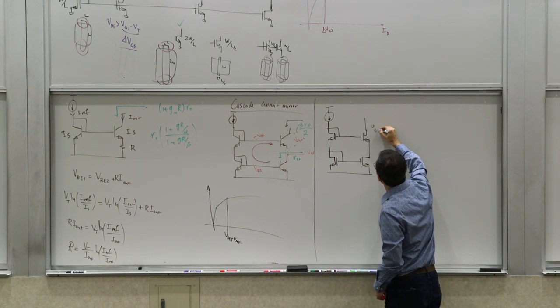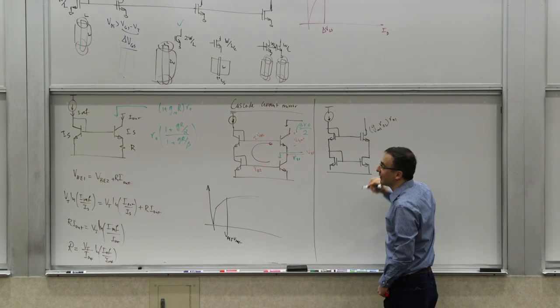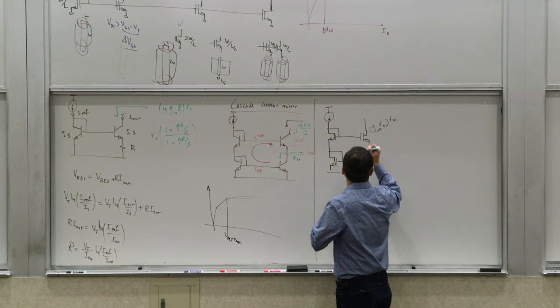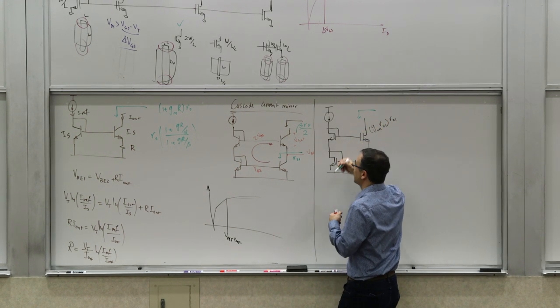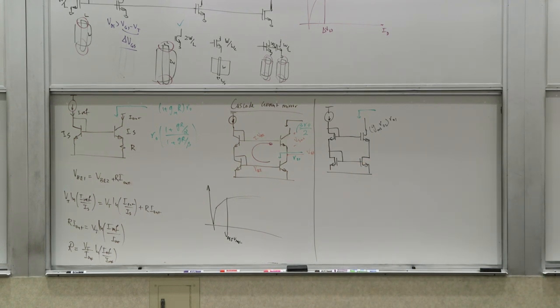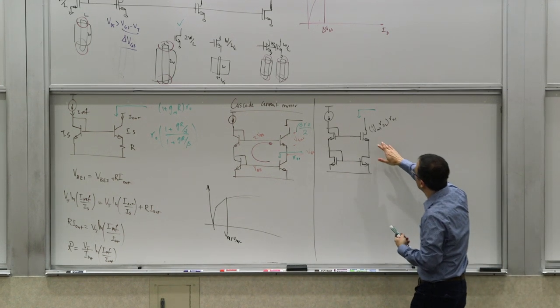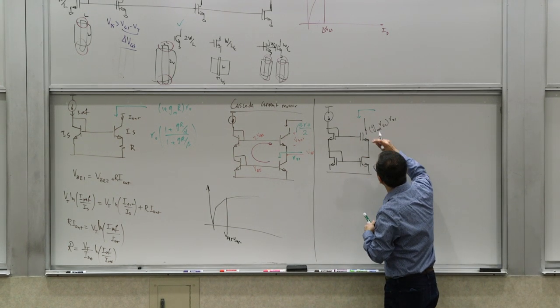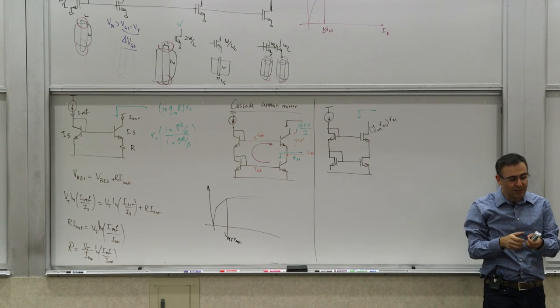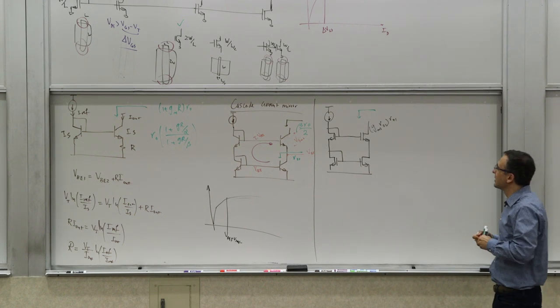It's gm2 ro2 of this transistor times ro1, roughly. And here, that issue doesn't exist anymore because there's no base current and all those things, so this is basically what you see in a cascode MOSFET. But here, the key question really is, how low can this voltage go? What is the lowest output voltage this can be? Well, let's look at the DC voltages and see what they tell us.